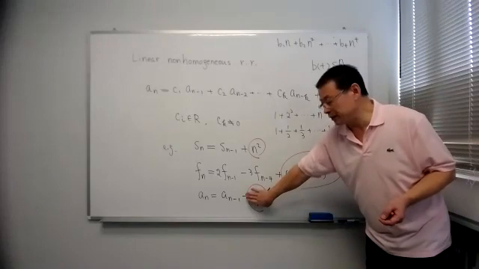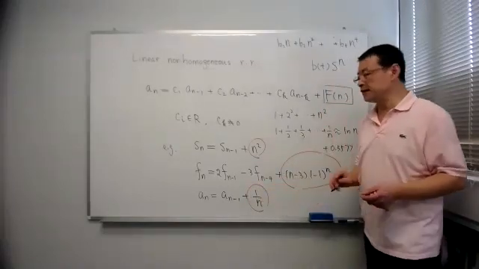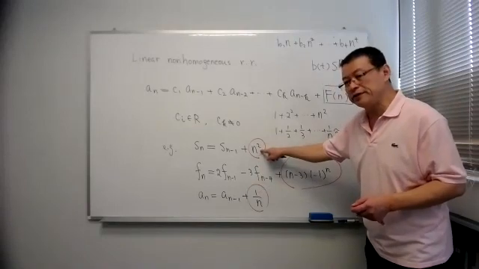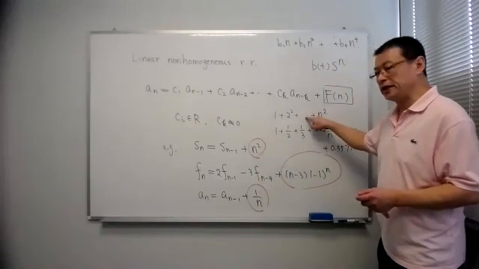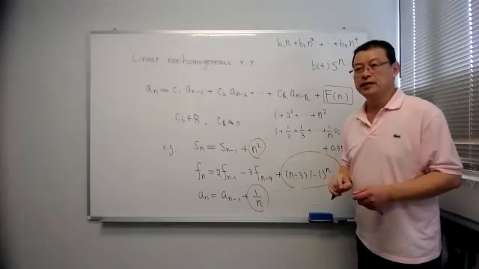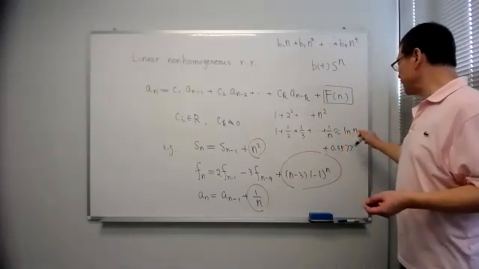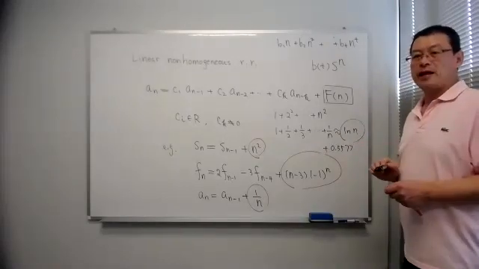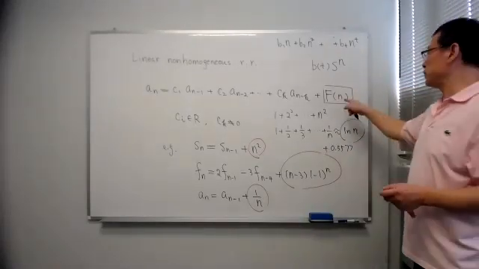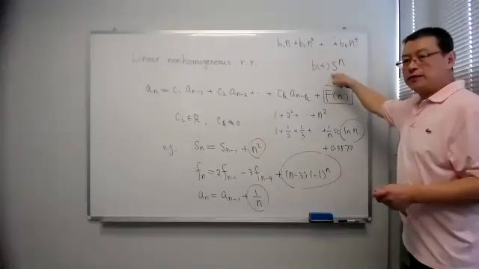Of course, without this term, it's trivial. But with this one, it's very difficult. So it depends on f of n. In this case, we know how to solve it. We do have a formula for this one, and we'll discuss how to obtain it. But for this one, we have no idea. The only thing we know is it's very close to log of n. So in general, it's very difficult, and we only discuss the situation when f of n is of this form.